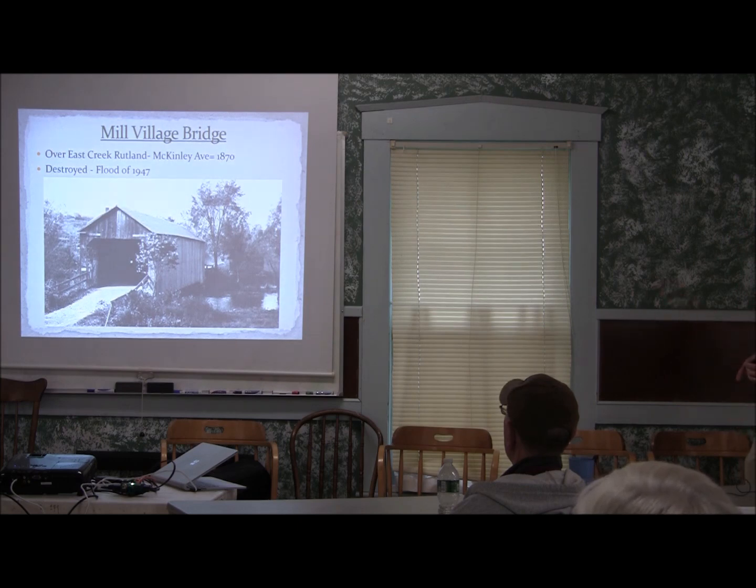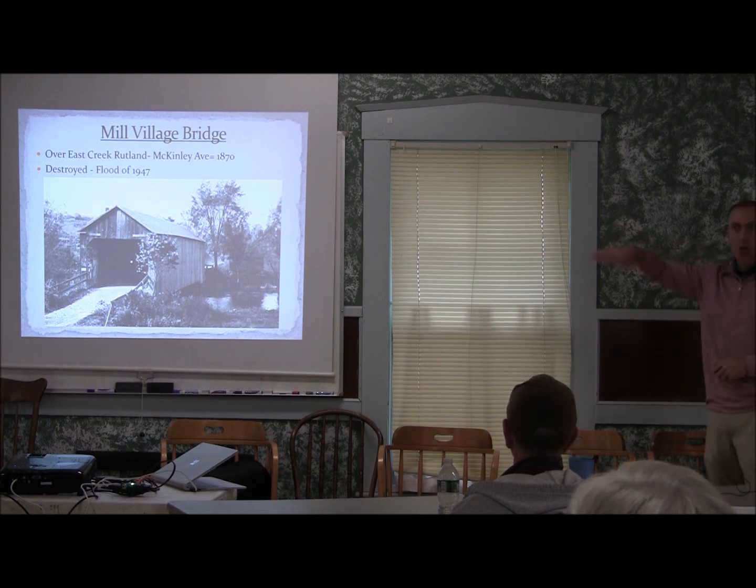This is McKinley Ave. This is the bridge that was by Mr. Twitters, which I think also was destroyed in the flood of 47. And you do cross that bridge. That's where the state police are, or where you go to DMV. That looks like it's almost one-way traffic. It looks so small. There must have been two-way traffic. I don't know. Even the Kingsley Bridge, you always have to wait for someone.